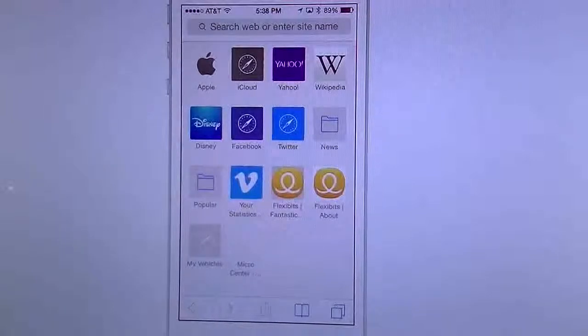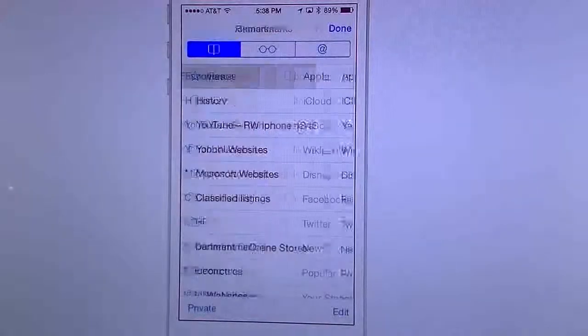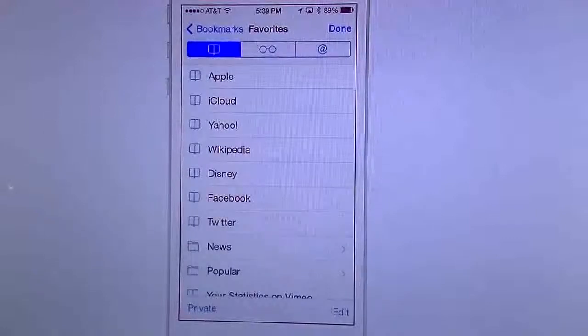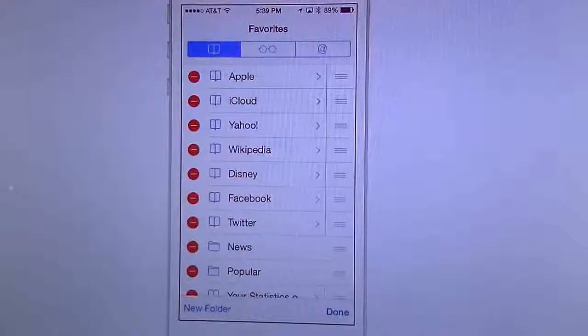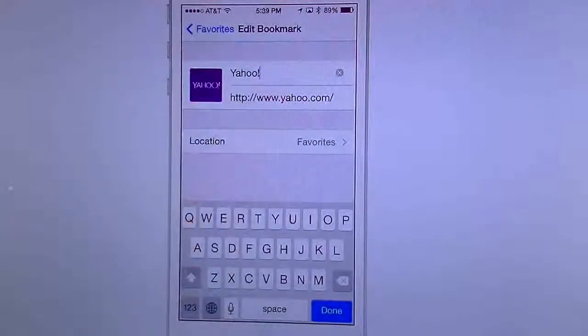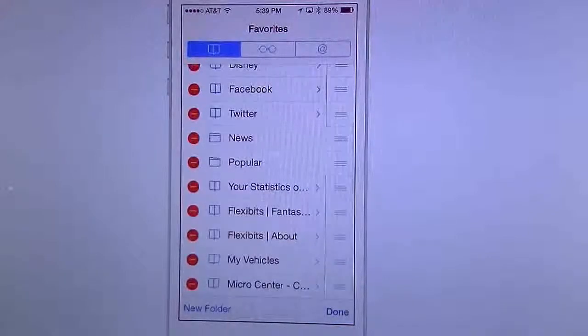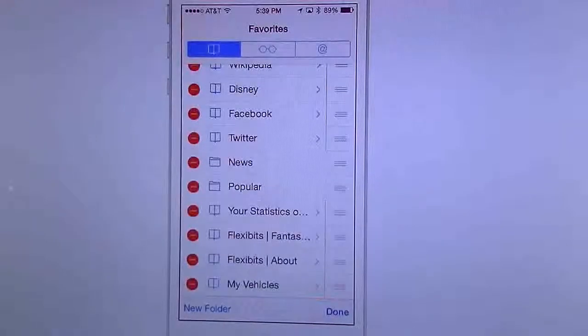I don't know why they did that, but if you want to delete them, you're going to hit the little bookmark, go back to your favorites. Now, from here, you notice that you have an edit button on the bottom right corner. So if I hit the edit button, here's the options you have. You can move them around. So you grab those little lines and move it. You can delete it by hitting the X. You can hit the arrow and you can change the info if you want to change it, if it's possible. Or, like I said, hit the little X and you're going to get a delete symbol and you can delete it and get rid of it.